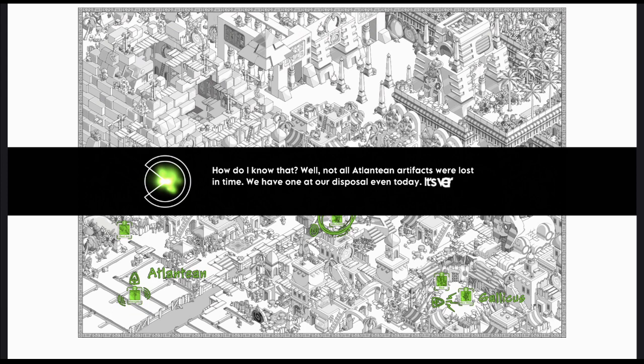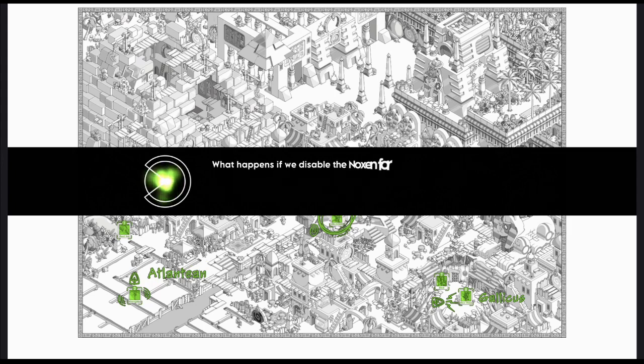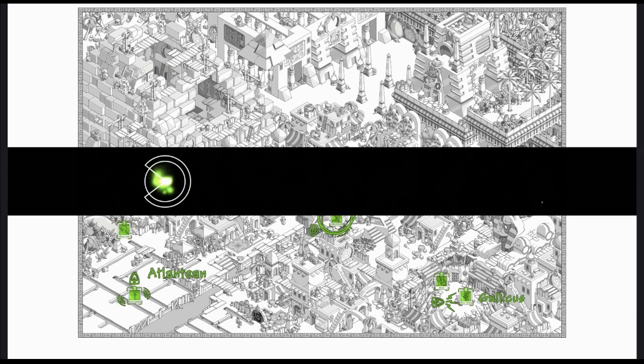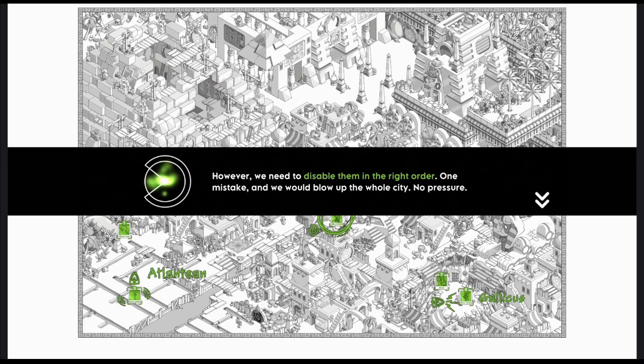Well, not all Atlantean artifacts were lost in time. We have one at our disposal even today. It's very, very, very close to our HQ, I might add. What happens if we disable the Noxon for a short while? Detective, you're a genius. If we stop the resonating field during the right tick, such a weapon will cease to function and Gallicus won't be turned to stone. However, we need to disable them in the right order. One mistake and we could blow up the whole city. No pressure!